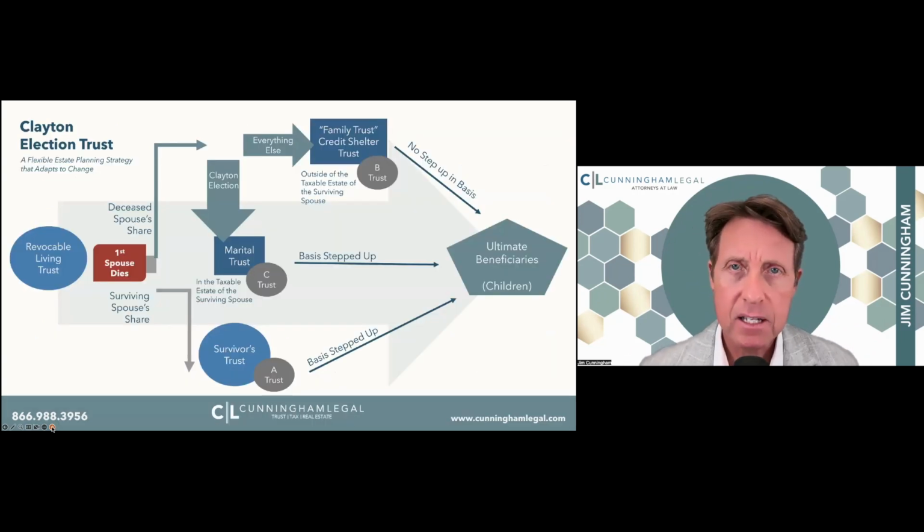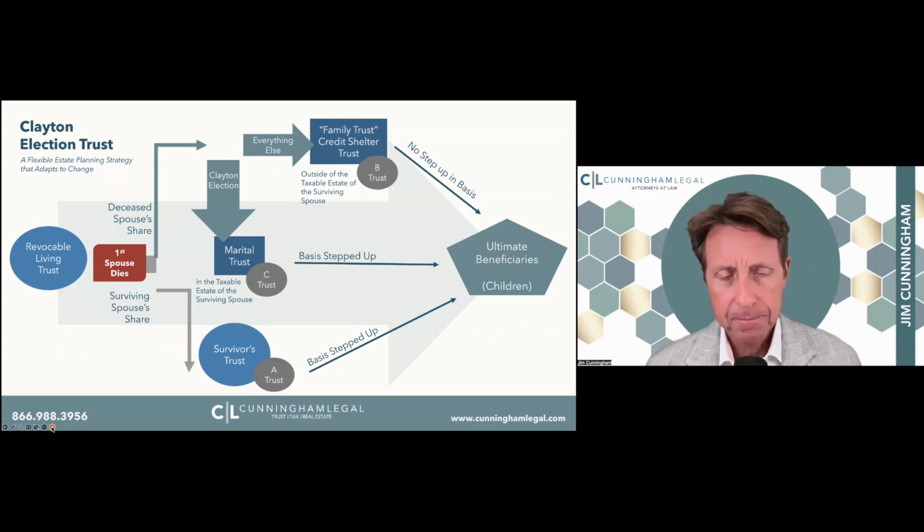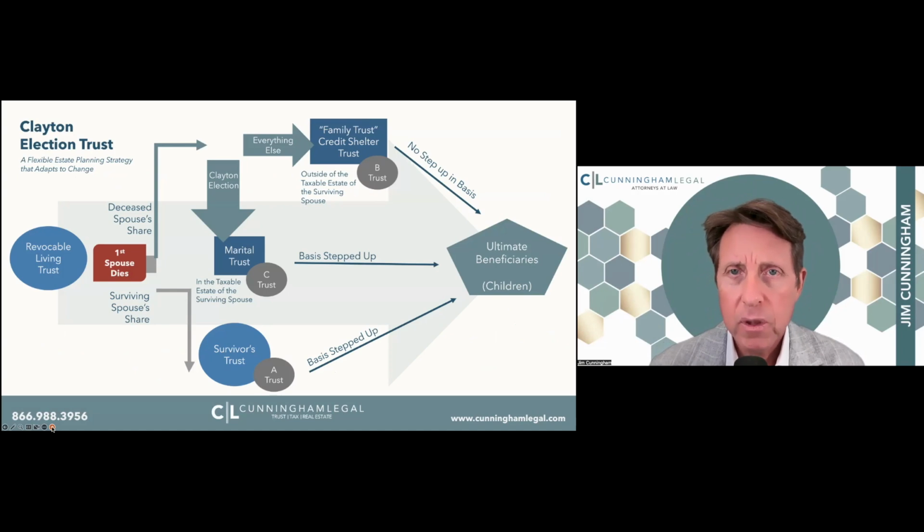So we talked about AB trust. It means on the death of one spouse, the surviving spouse gets half, and the buried spouse, the below ground spouse, goes into this separate trust. This is a slide, if you're watching. This is something called a Clayton election. I would say this is a very sophisticated strategy when one spouse passes away, for people with a larger estate, maybe a couple with a $20 million estate, maybe even a younger couple with a $10 million estate, if they're worried that their assets are going to grow beyond the estate tax exemption, which is currently $14 million. A lot of people look at this.